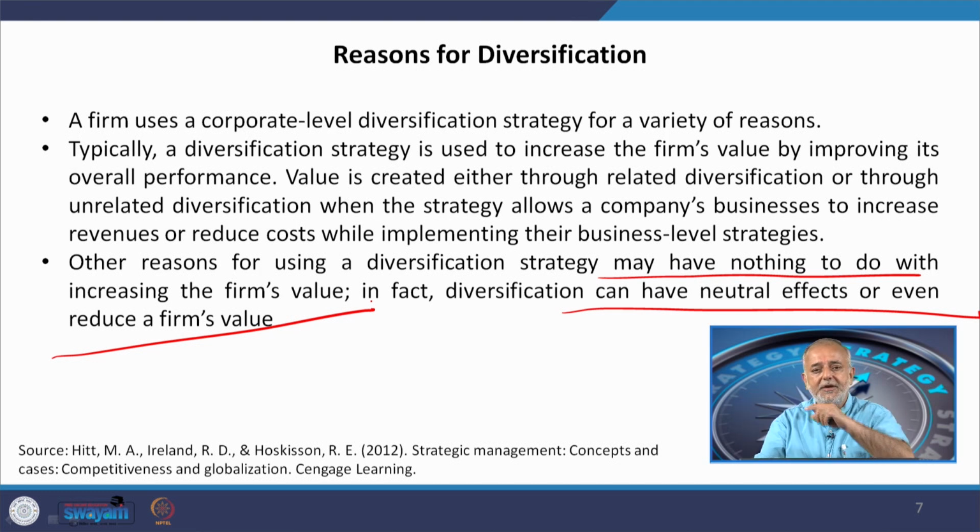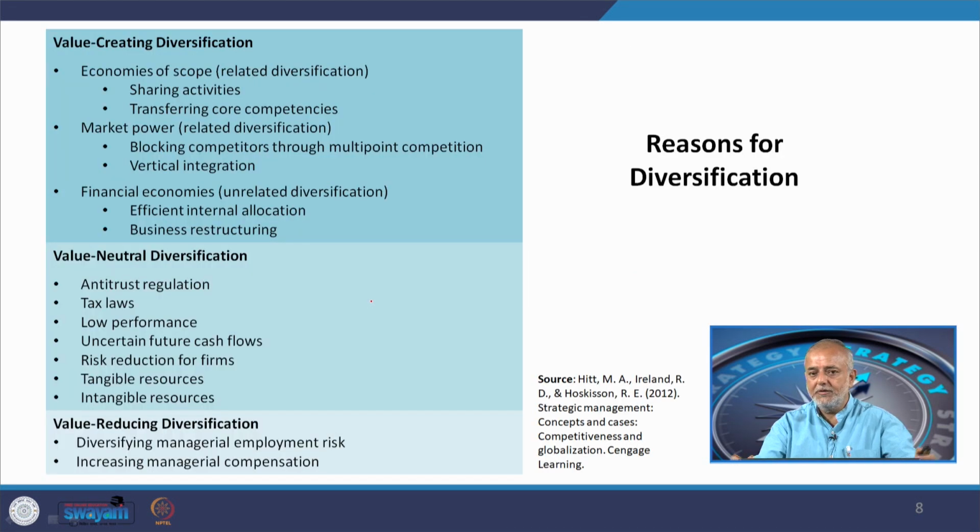And a similar kind of thing you would observe when Tatas went for the Land Rover deal, and then on the other side Jaguar came along, and the story went on. You can read about these kinds of things through case studies, references, and websites, and you would realize that there is a context of no value, neutral value, or even reduction in value many a times. So that many a times happens, and we will be talking about that at length.